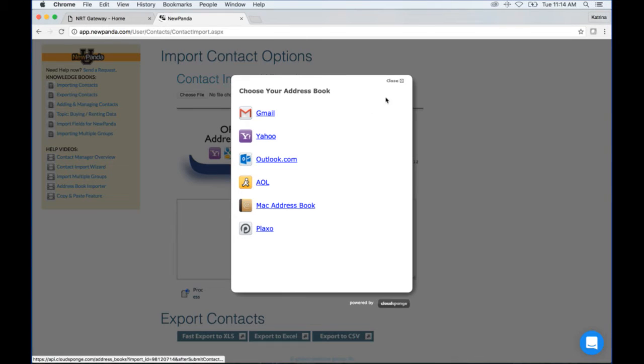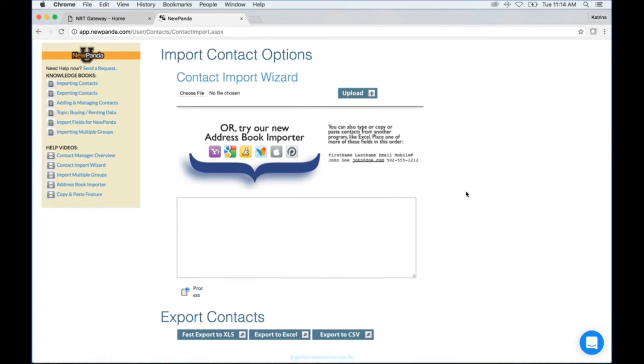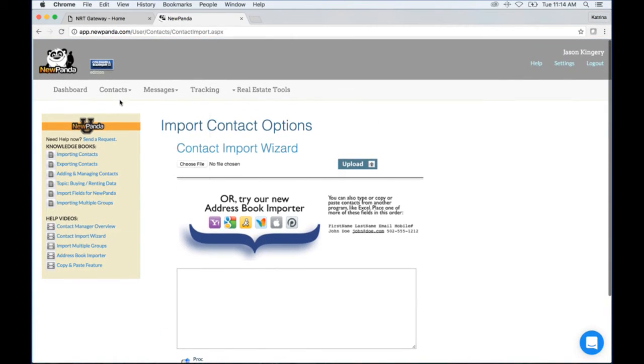And remember, if you have an Outlook account, you can simply take that Outlook list of yours, export, so remember we've got import and export, that list to a CSV file. Save that CSV file, plus it will give you the opportunity to go through that list and really look through it, make sure you're not missing anyone. And in doing so, then we can upload that list after we've chosen that file, save that file after we've culled it, and then choose it, and then upload it right into the new Panda for your contacts.